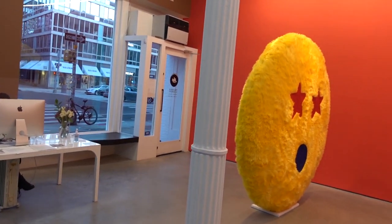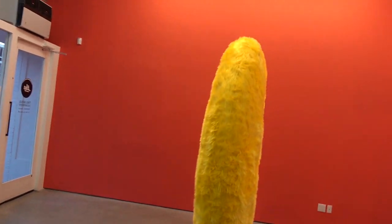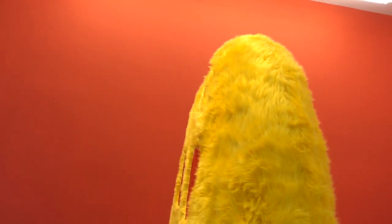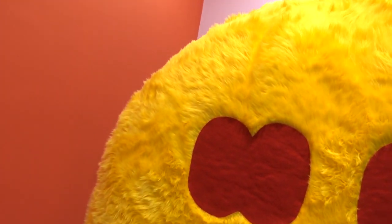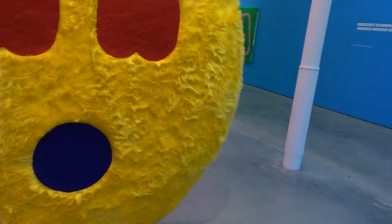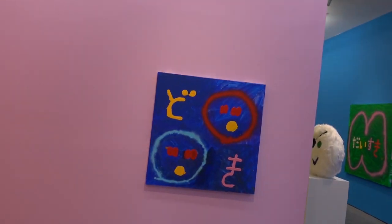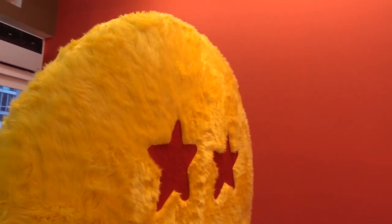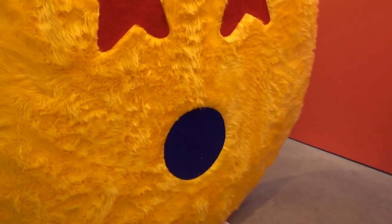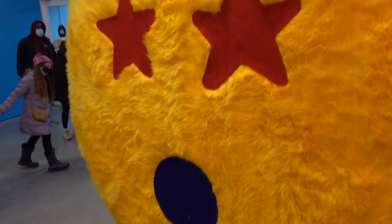Well, we always enjoy coming in here to the Hole and partaking in their generally pretty celebratory installations. I just spoke with the gallerist at the reception desk, and she said that they don't have all the descriptions and titles printed out, so we're just gonna take a walk through, and I'll describe this from the seat of my pants.